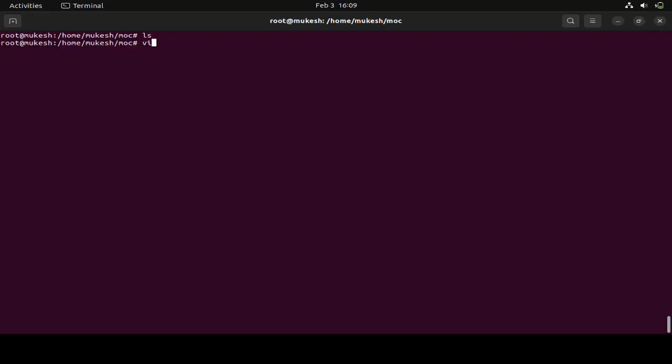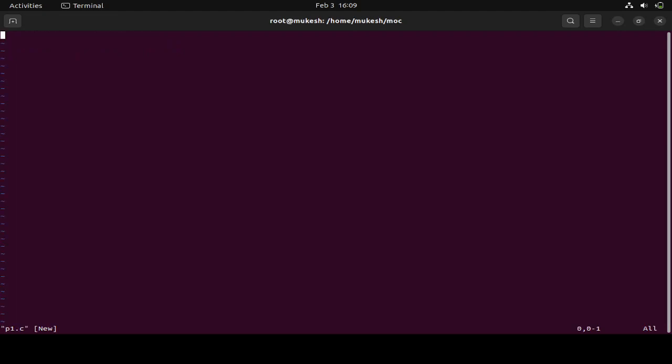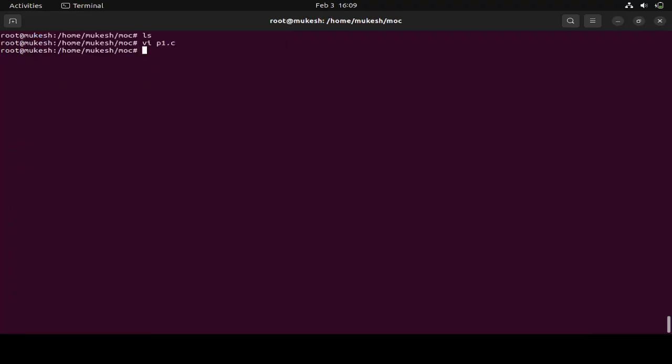I'm writing one small program, p1.c. It includes stdio.h, has an integer main, and simply prints hello world. Now we'll try the commands.